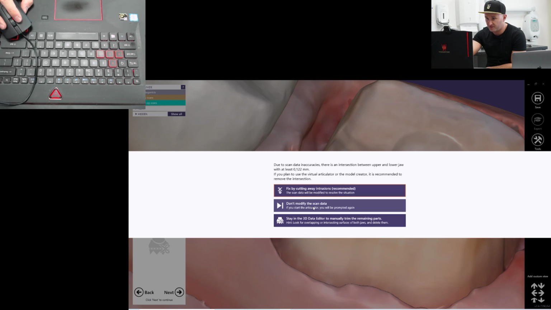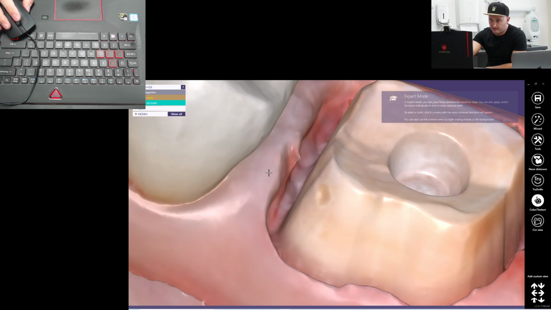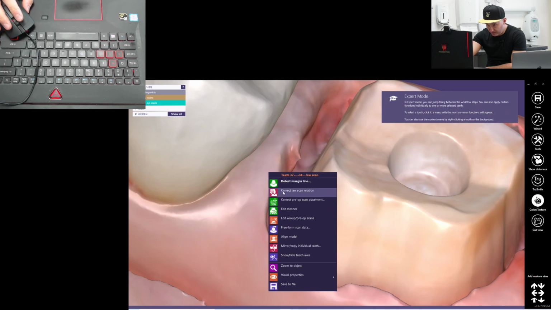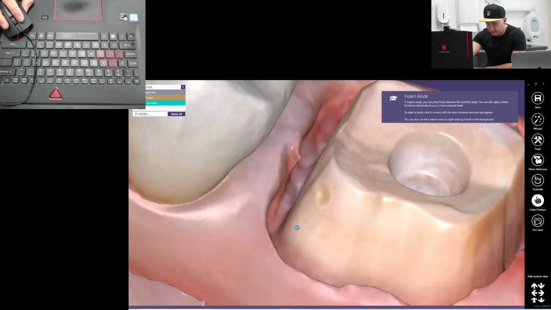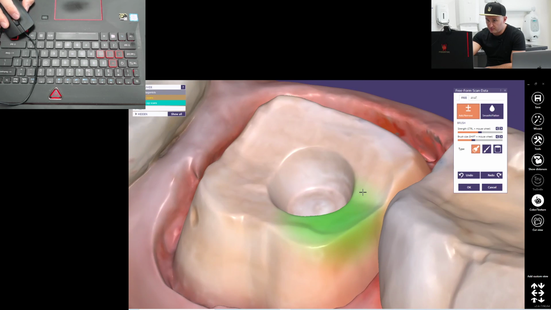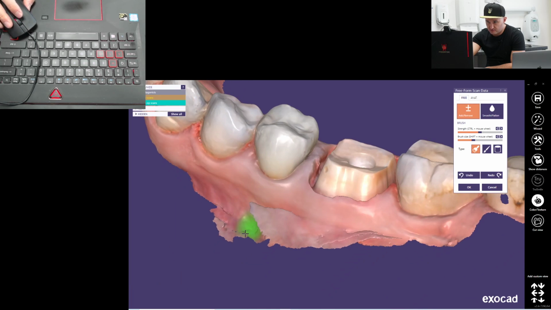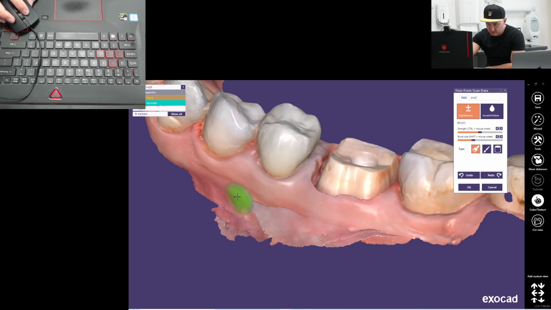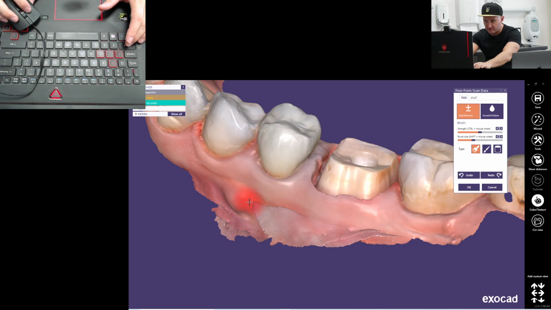As you can see, press right button and click freeform scan data. Now you have a possibility to add something to your scan by pressing shift. To remove something from your scan, you can adjust the strength of the brush, you can adjust the size of the brush. When you press Ctrl, you remove.